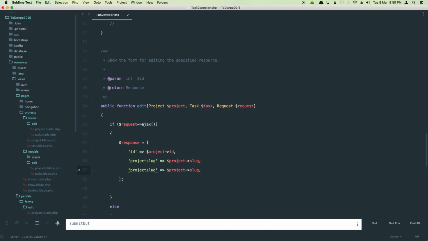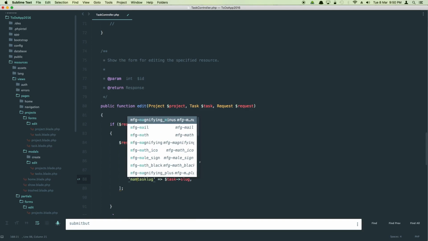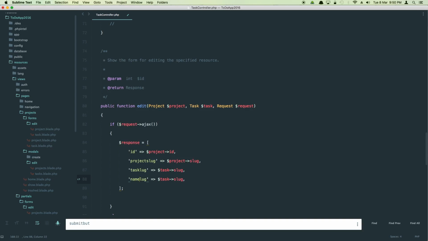and also we're going to be giving the task slug, and we're going to be giving name. The name is going to be the task name, because we are only talking about task here. It's a task controller.